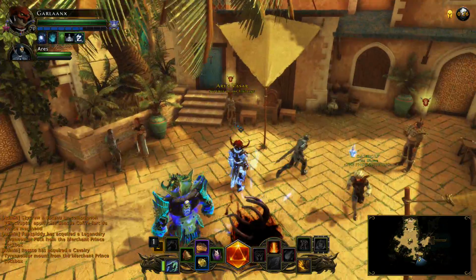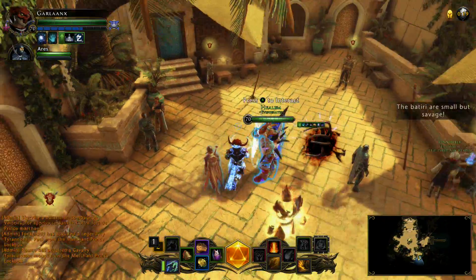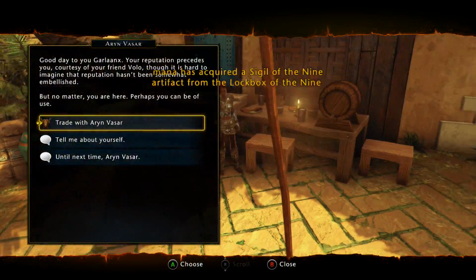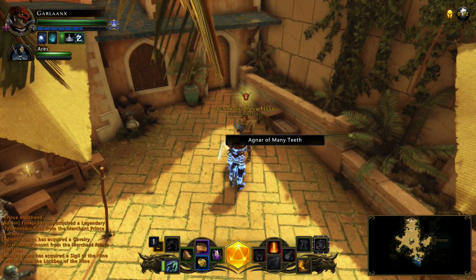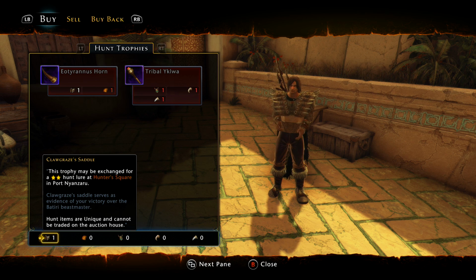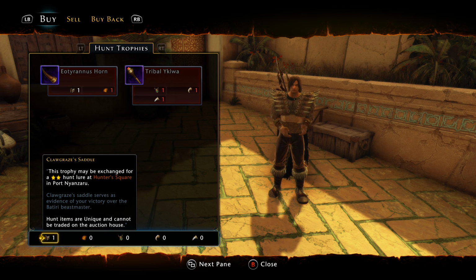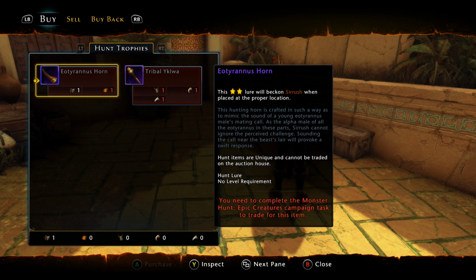So if we do go over here, I believe. Nope, that's not the right one. Maybe it is this one. Nope, still not the right one. Is it this guy? There we are. So the Eotyrannus horn is going to be your tier 2 lure, which will then spawn Cyrus. So if we go down to the bottom, we do have the Clawgrays' saddle, which is a tier 2 trophy. And we are missing the Carcinos carapace fragment. So once I do obtain a Carcinos and like I said, I already have a Clawgray saddle, then I am able to craft a Eotyrannus horn, which will then be able to spawn a Cyrus.